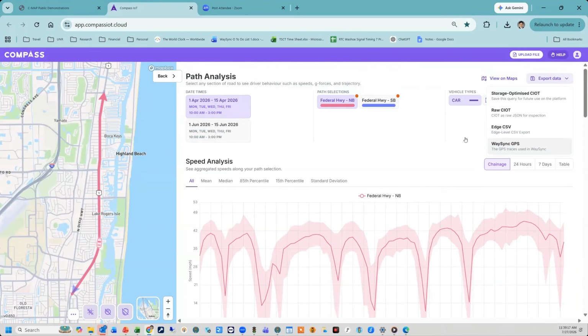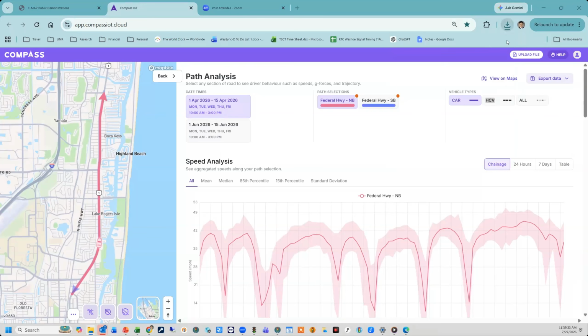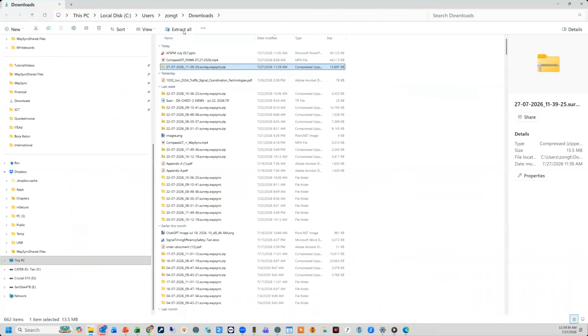It's going to download a zip file. Hopefully it's doing it. Yeah. Okay, so here is the file. It's a zip file, so I'm going to unzip it.